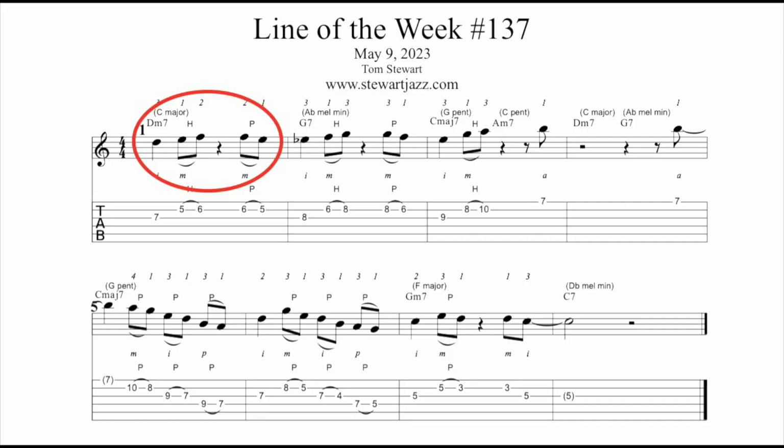Let me say a few things about the line of the week. In measure 1, you've got the original motif. I got the original motif by taking the melodic rhythm and putting notes to it. And then I got the notes from the accompanying chord scale. In measure 2, you have a variation of the original motif. In this case, it's the same rhythm with different notes.